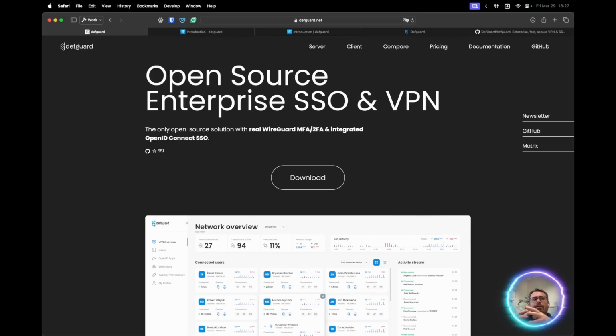So if you deploy DevGuard, you have all the components to manage your users. The users can secure themselves with multi-factor authentication. They use DevGuard to log in to the services you deploy, and then to securely access them using a VPN with our desktop client. Right now, desktop; we are developing the mobile client, so that you have all the things important in your organization. So let's showcase that on the demo instance.